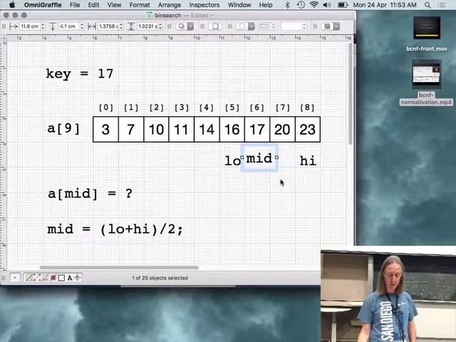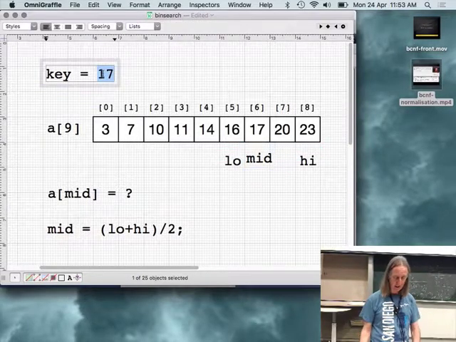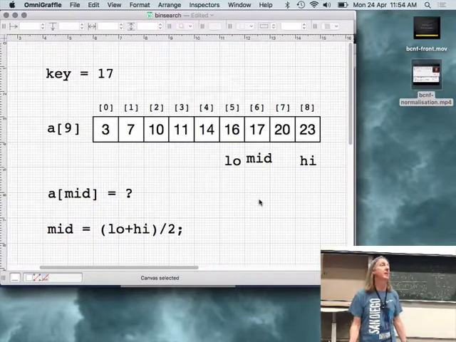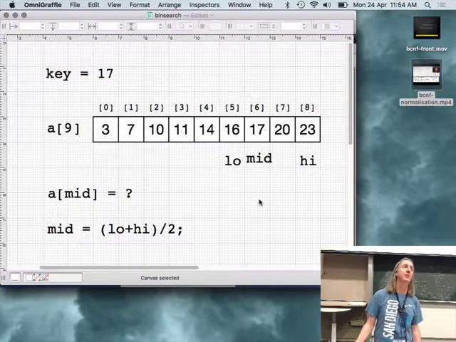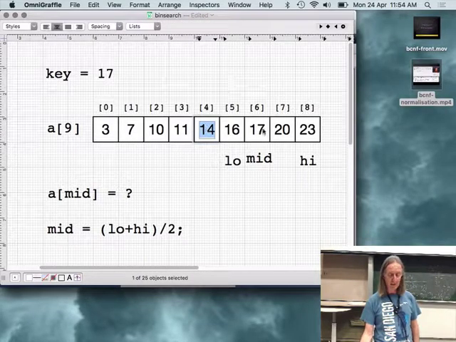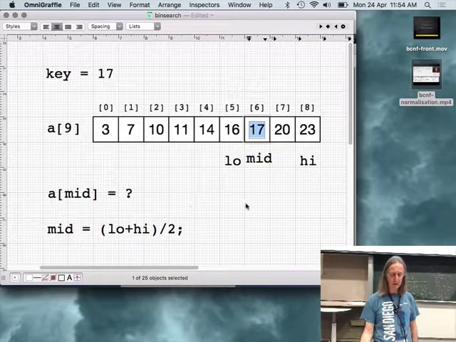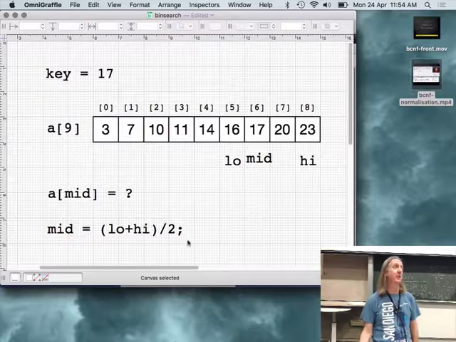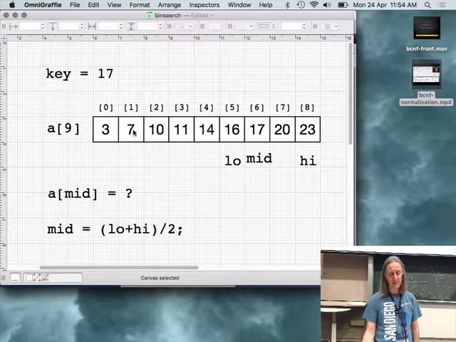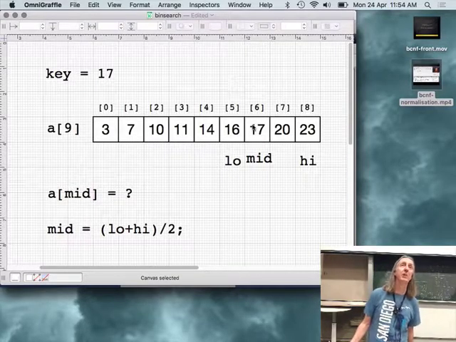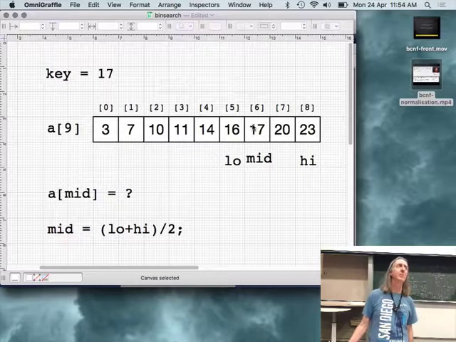I'll just search for that. All right, and once again, we find it in 2 comparisons. Okay. So all we had to do was compare against 14 and then compare against 17, and we had our solution. Now, if we're doing linear search, we start here, here, here, here, here, here. So we've done 6 comparisons to get to 7, 7 comparisons to work out. Okay, so it's clearly a bit more expensive.